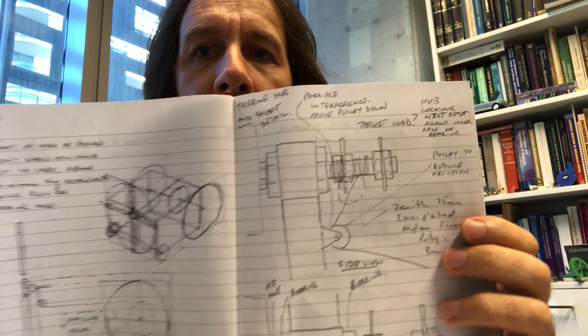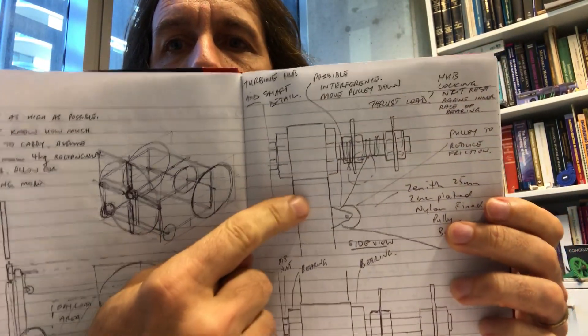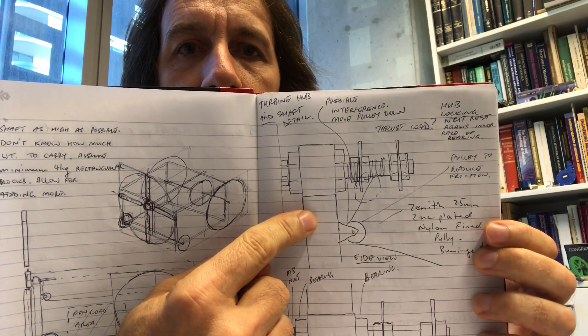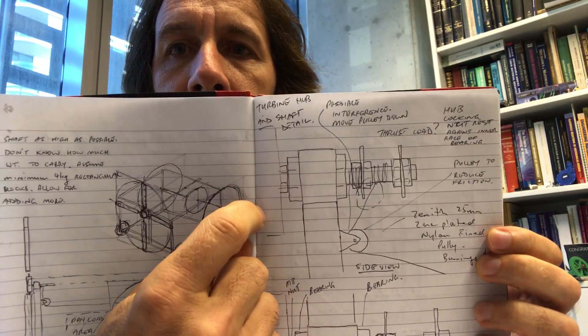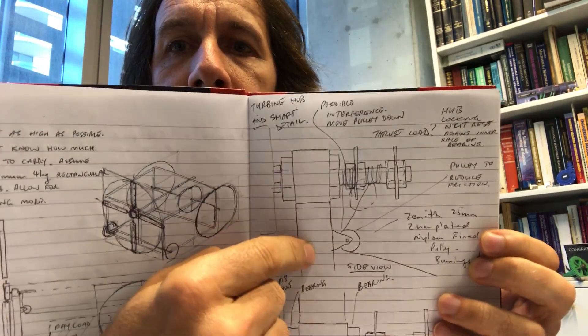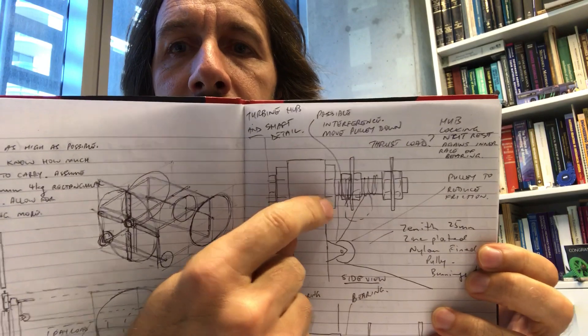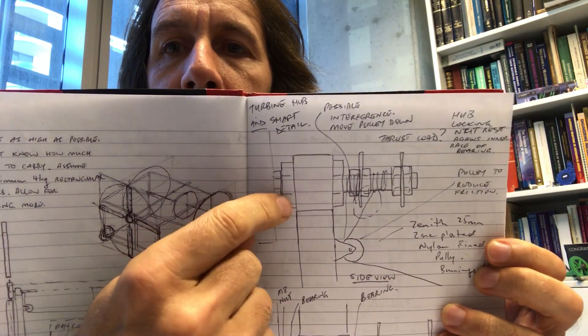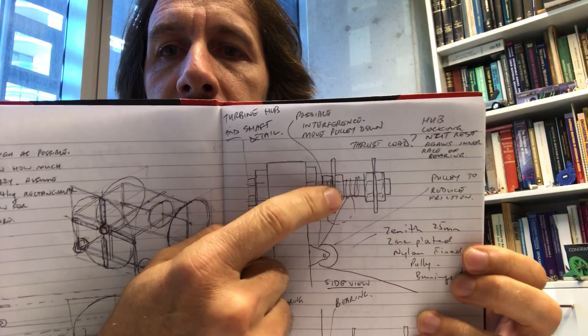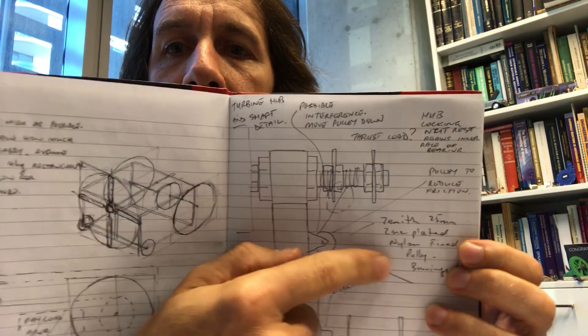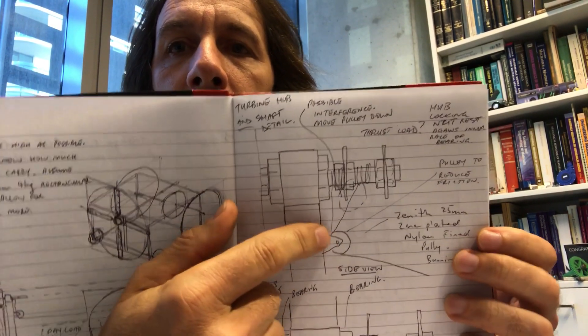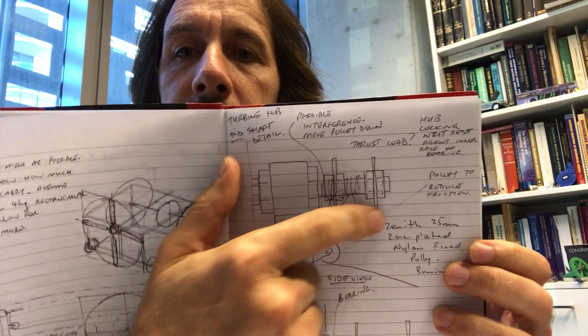So if I come over to this side, so I've now started to think in detail about some of the things that I'm trying to do here. Alright, so this is a side view of the hub here, this is the frame, here's the shaft coming through here. So I've got here some bearings on the front and the back, and then I've got a string coming down here to a pulley, and then that's going to go back to that rear pulley at the rear shaft here.